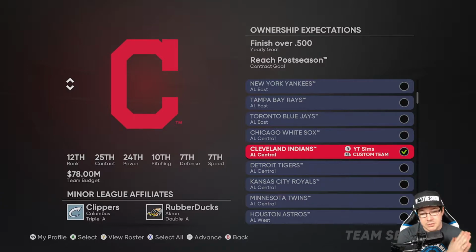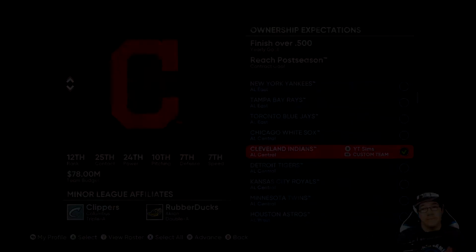This week, we will be doing the Cleveland Indians, or Cleveland, however you want to call them. I will oblige. We're going to do it with Cleveland. We're going to try to get them that World Series. Last week, we did the Minnesota Twins, so same division, AL Central. It's been a while for Cleveland, so let's try to get them that coveted World Series. So if you'd like to watch that, stick around.